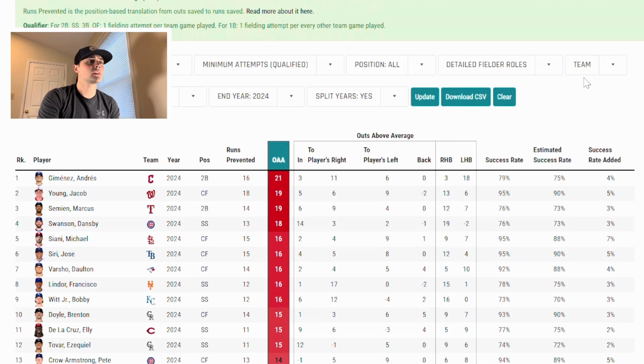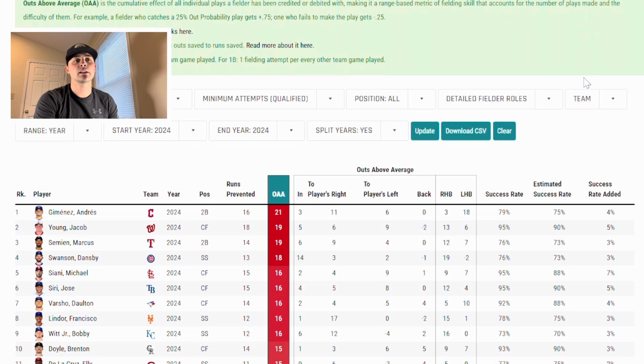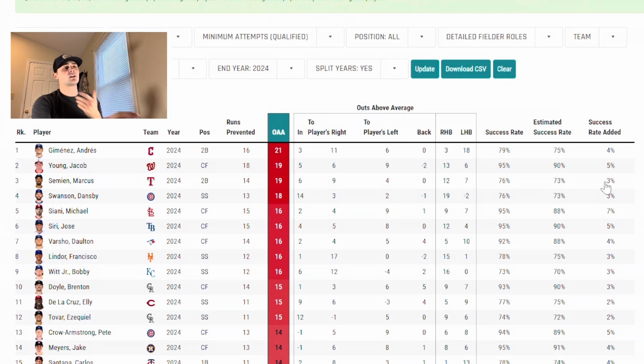So one of the things that I was recognizing the other day was the success rate added stat, which I really like. And I was thinking about it, and we talk a lot about sample size bias, right? If you have a player who has more attempts, obviously we have a better idea in theory of what kind of defender that player is because there's a larger sample size, more true to who the player is in theory, right? Less attempts, also with how these plays are scored, because we've talked about it in the past, can skew the scoring of a player.